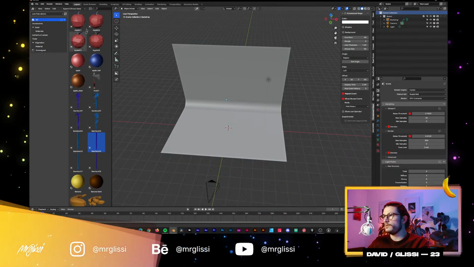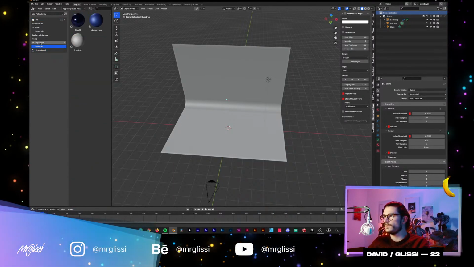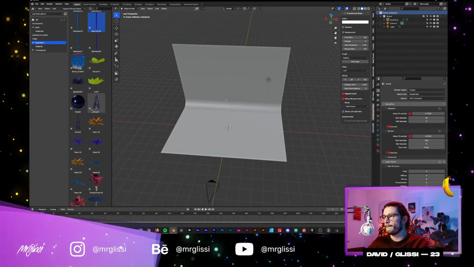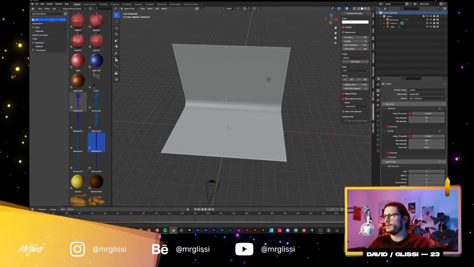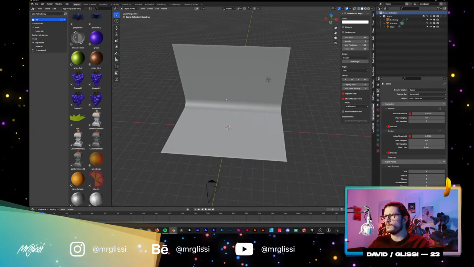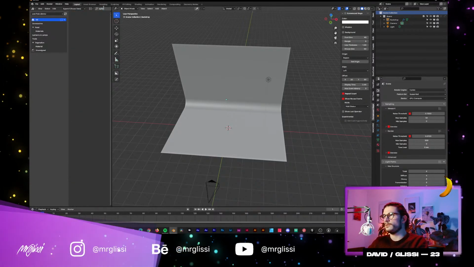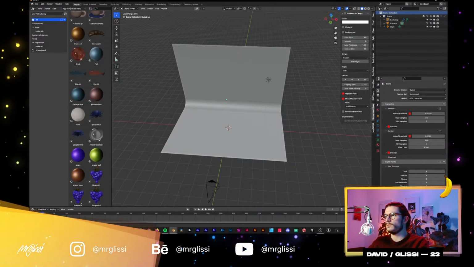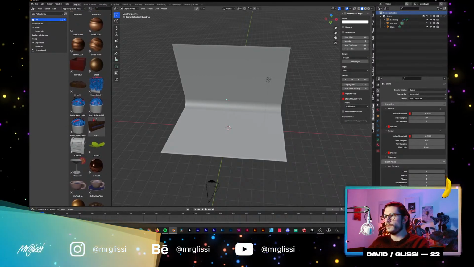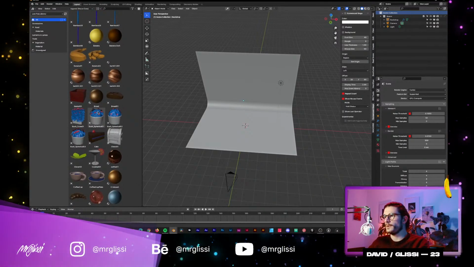Scene collection, and then wait, I haven't assigned these to anything. That also means that they are not in there. Are they? Let me check. No, they're not. Wait, they are not yet. Here they are. They're still not assigned.